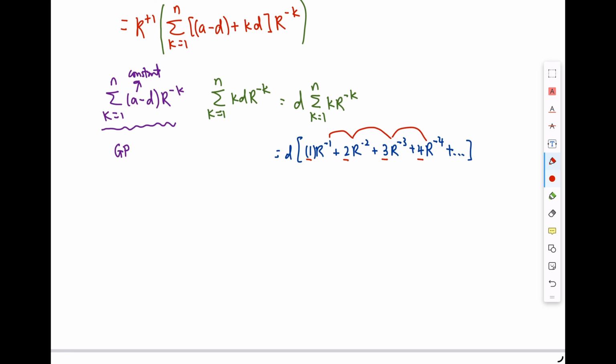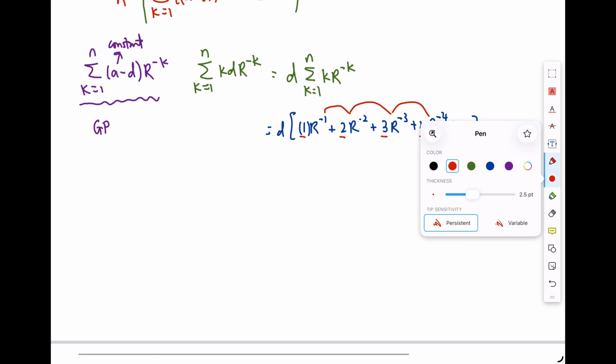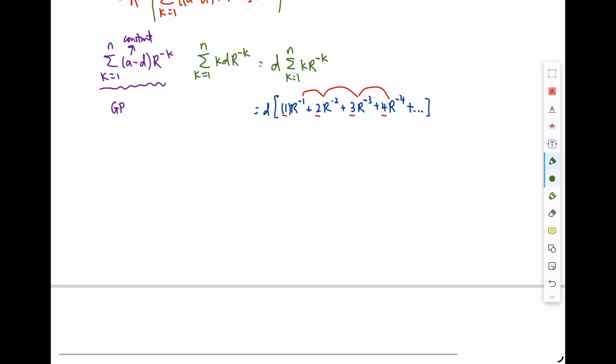So that's why this is actually quite difficult for us to handle. Okay, so before we actually talk about this, let us look at an easier case of things. What do I mean by easier case? I further simplify this into d and n equal 1 k r power negative 1 power k.